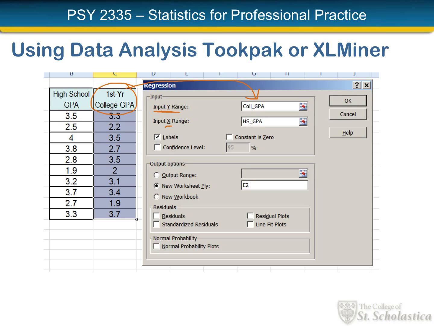My independent or x variable goes in the other slot, and again I used a named range in order to help me make sure not to make an error. I told Excel that I had labels in my first row, and I don't need to do anything special with the rest of this except to choose either to use a new worksheet, or I could have selected to put in an output range on the same sheet. As soon as I click OK, I will get my results as we see on the next slide.